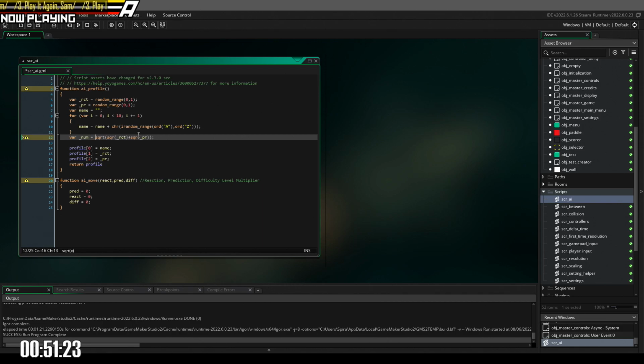Okay, so how do I normalize this? How do we normalize a vector again?